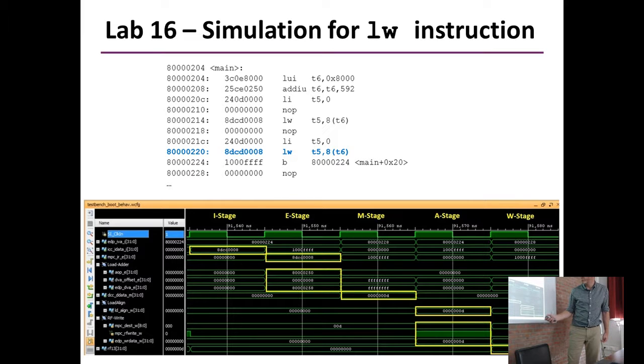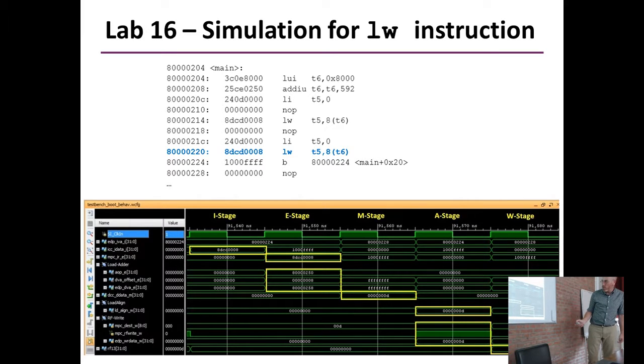We want to access that address in the next cycle. In the next cycle we access that address and we obtain the value D. That's what we read from the data memory. That value is passed to the A stage, where it's aligned in case it's necessary, and prepared to be written to the register file in the next stage.